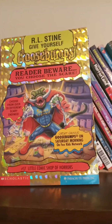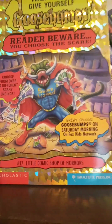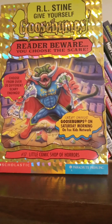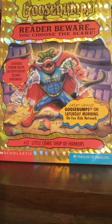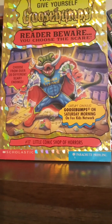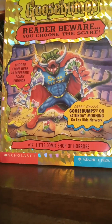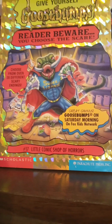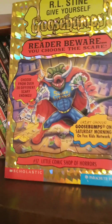But anyway, under the basement of the comic book shop, you run into a bunch of weird monsters. You've got Frankenstein's monster, mummies, hybrids of an eagle with tiger stuff, a snake with hair, a snake with a human head, I think. Different things like that. There's even a mention of a Goosebumps monster from the original series, which I loved. And when I read this, there's a description of this Goosebumps monster that I didn't remember.